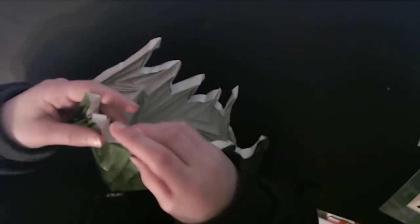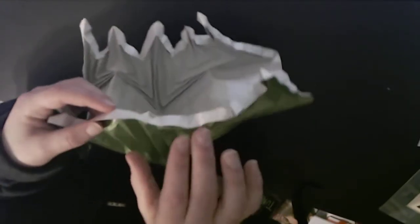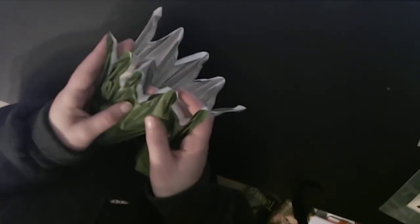By the way, box pleating is a great way to make flaps. That's why I'm using it, because we need a lot of flaps and it's not very easy to get them another way. There's basically little tabs, little slabs of paper that stick out on the ends. That's a flap. Some flaps are big, some flaps are small. But the point is, we're going to collapse it, if that makes sense.